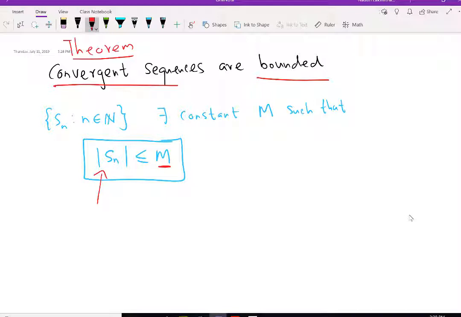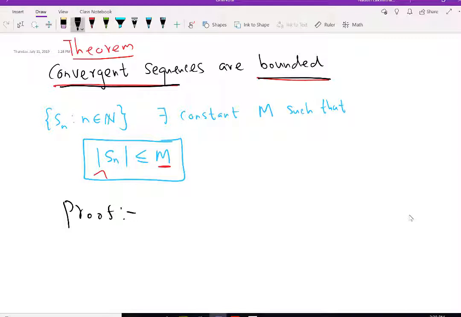So bounded, right? Now don't get me wrong, this capital M doesn't need to be a term in the sequence itself. It could be any real number as long as that real number is larger than the absolute value of every term in the sequence. Alright, let's prove this. The idea here is, for a convergent sequence, you are guaranteed that your sequence is bounded. You get the guarantee that it's bounded if you have a convergent sequence.